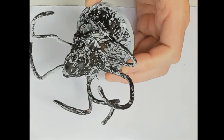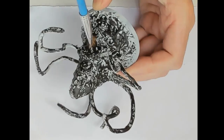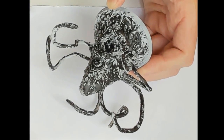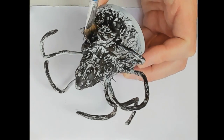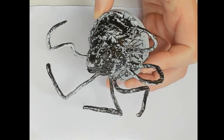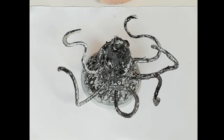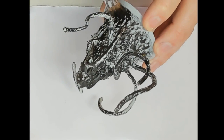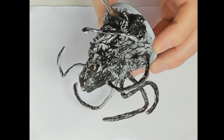Okay, let's get some paint in the middle of the mouth there, which is sort of hard to get at. I do apologize if my hand gets in the way. You need to say, Fred, your hand's in the way. Okay. Right, so I've done that. I'm going to grab some water. I was trying to make sure it's just a small amount, but it's not always the case. And then water down this so I can go back over and get it where I need it to be, which is all over. There we go. It's working.